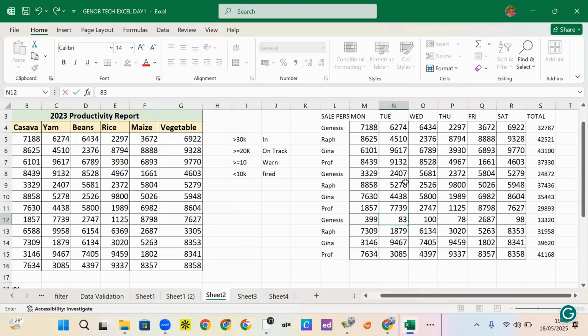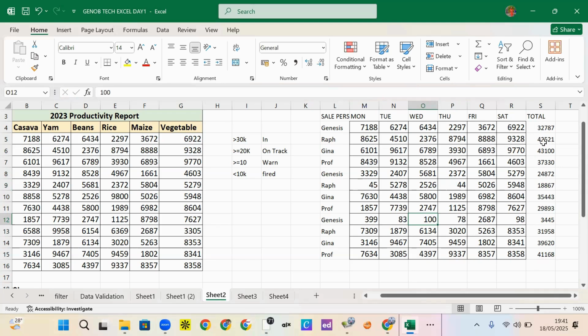I have this, this is 3K. We should also have one within the range of 20. This is 18K. So we have less than 10, less than 20, between 20 and 30, then we have 30.